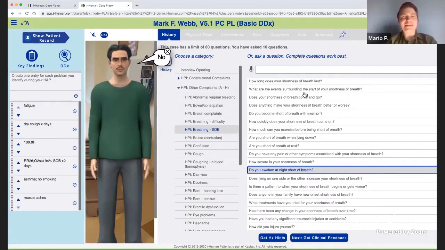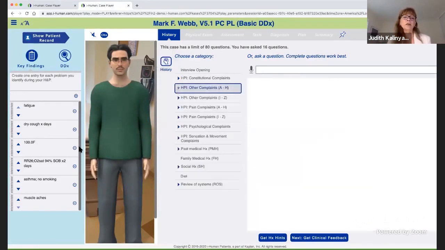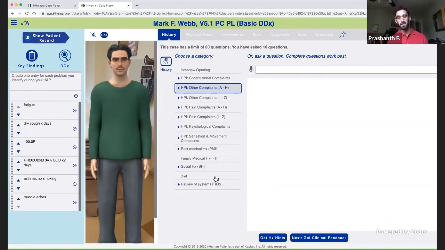Is the shortness of breath similar to your previous asthma attacks, or is it different? Does he get short of breath with his asthma attacks? So asthma can sometimes, people can describe it not as shortness of breath, but as difficulty breathing. Is that going to help us? Or do we want to move to a different, trying to understand other things here? He's got a fever, he's got the fatigue. I think along Mario's lines, like generally if he's felt this way before, like these similar symptoms before. So. Okay.